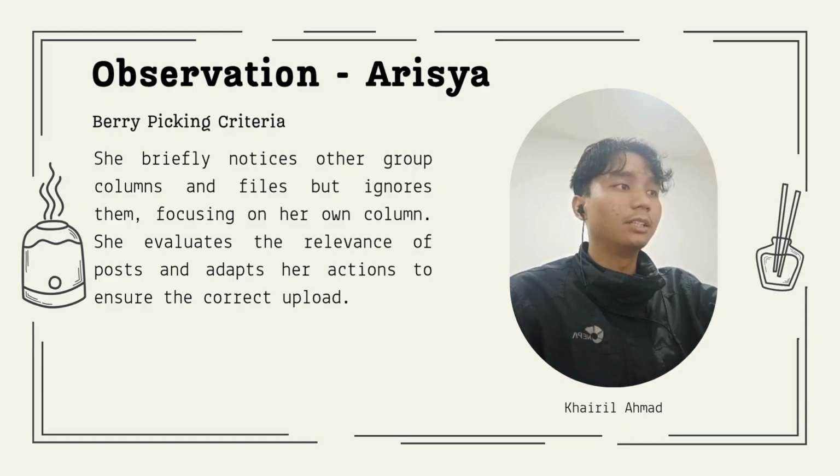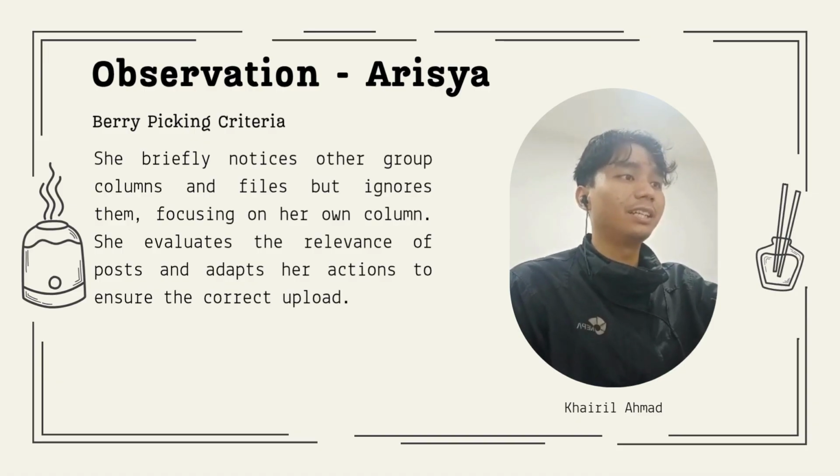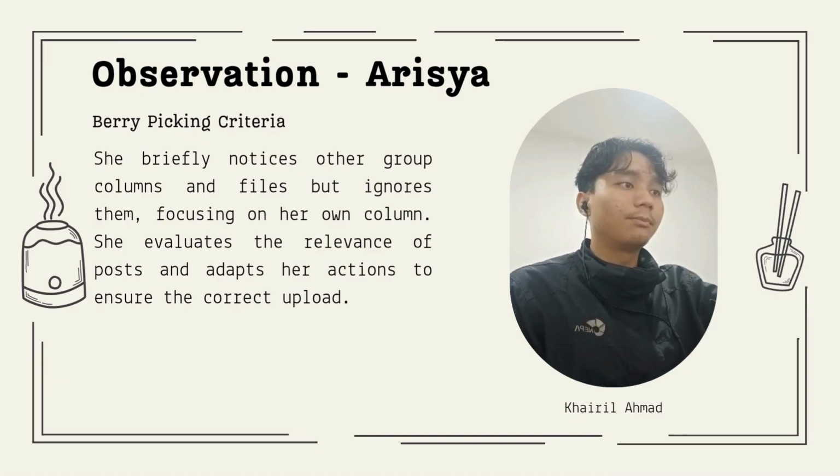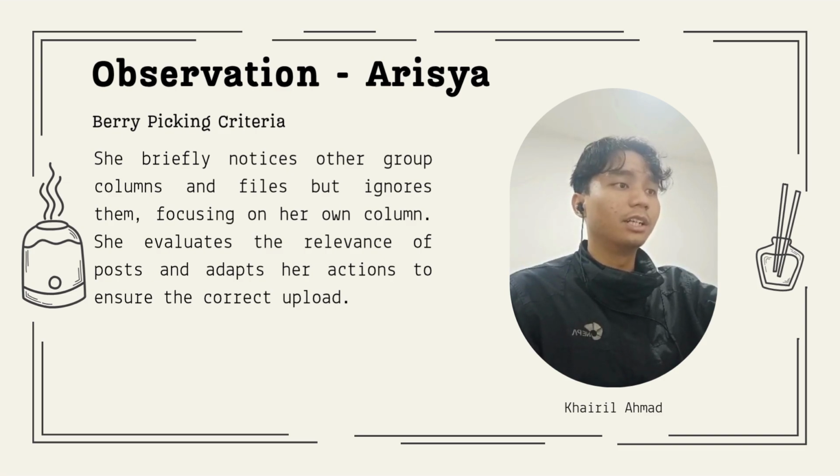She briefly notices other groups' columns but ignores them, focusing on her own. She clicks the Add Post button and begins entering the post title exercise 4. While preparing to upload, she verifies the correct file location on her computer, noticing other files that are not relevant but disregarding them. She uploads the correct PDF and monitors the file preview to ensure it appears properly in her post. She also confirms the post appears under her group column, not another section.